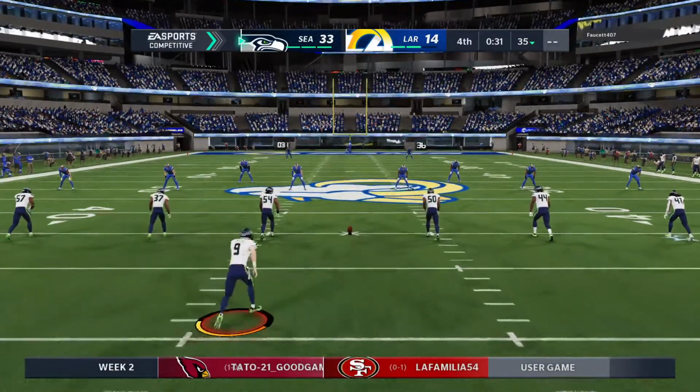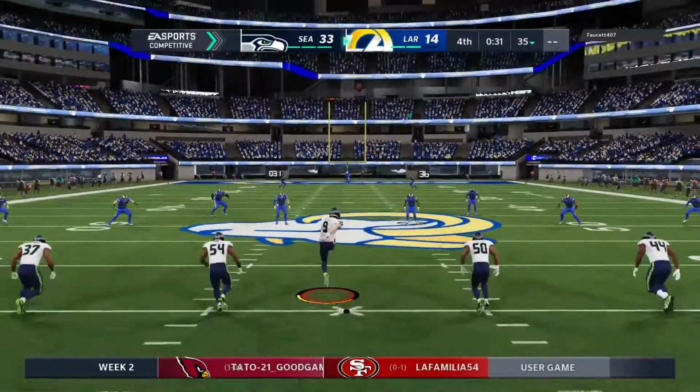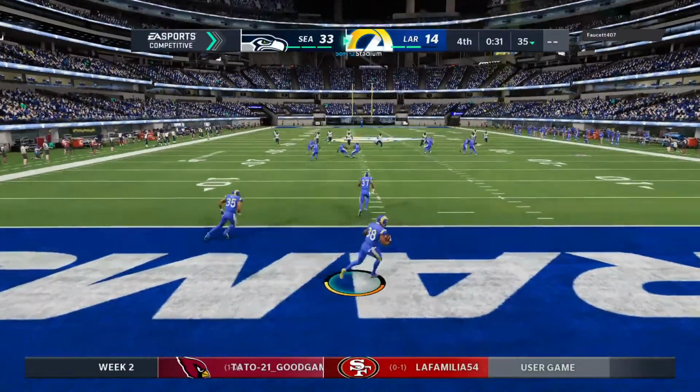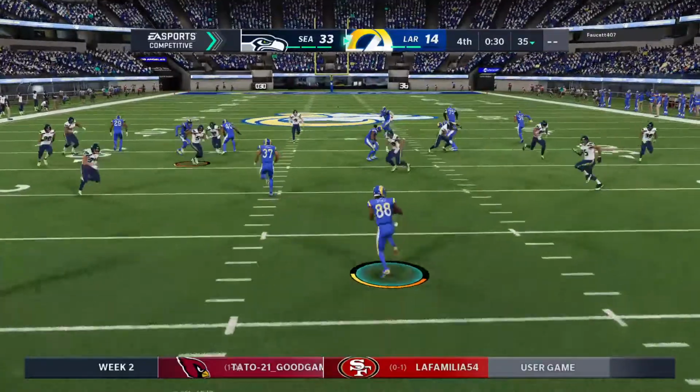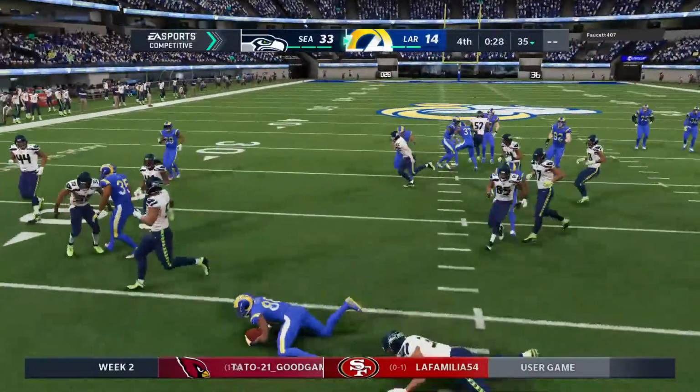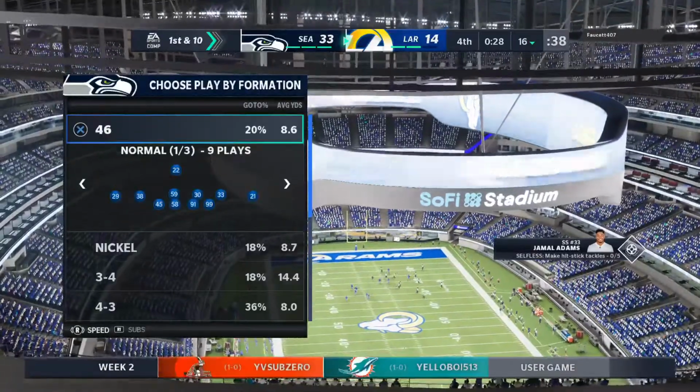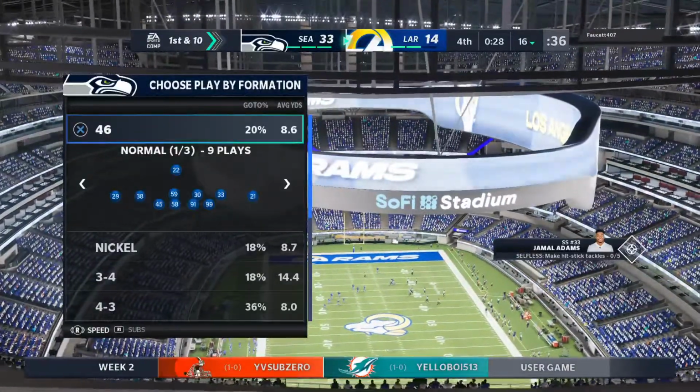Out is the kickoff unit as they run up and send this one away. Takes this about 5 yards deep. And in hindsight, probably should have taken a knee as he only gets this out to the 16-yard line.